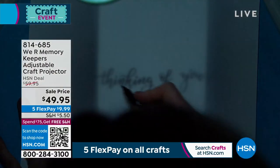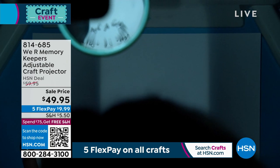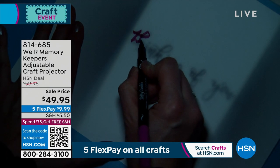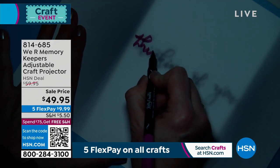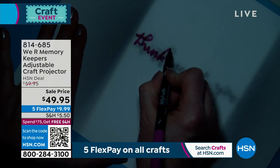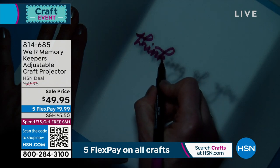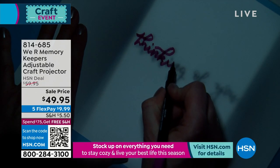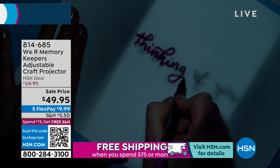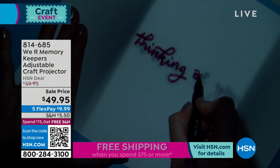I am a terrible hand letterer, but I can trace! And you know what's funny — I'm trying to learn calligraphy, and that is kind of how you learn calligraphy: you trace. So this is just a simple design, and for some of you who can do this by hand, great — but if you're not experienced at doing this by hand, you might need a little assistance.